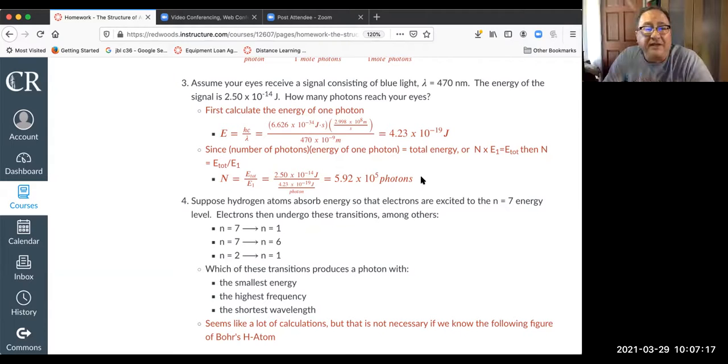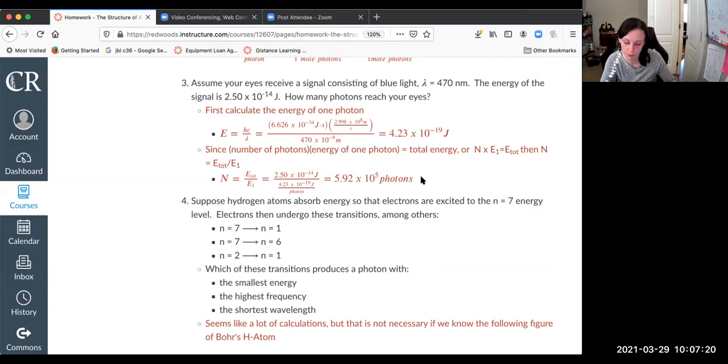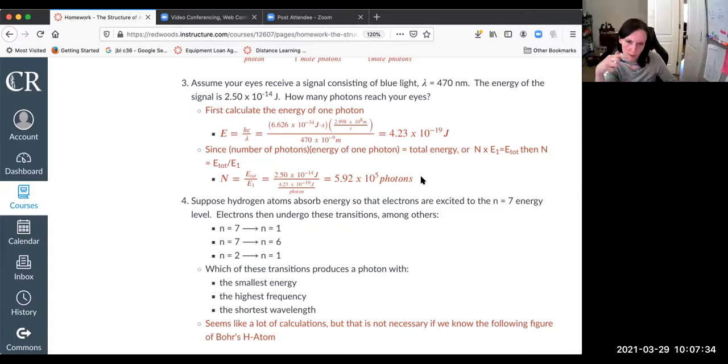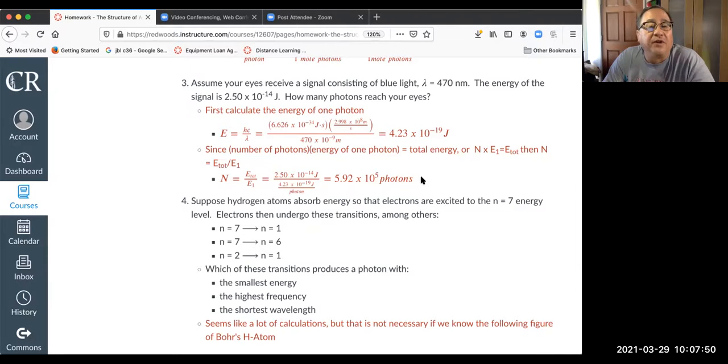But negative 19, right? Yeah, with 2 sig figs. Right, I have too many sig figs on my answer. I see that now. Nonetheless, I have that correct: 2.5 times 10 to the negative 14 joules divided by 4.2 times 10 to the negative 19 joules gave me 10 to the 4th. Oh, looking at this, it should be 5.9 times 10 to the 4th. I'm not sure what I did wrong with my calculation.